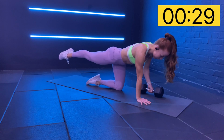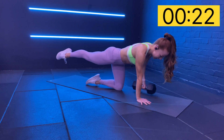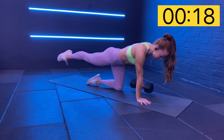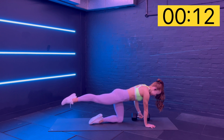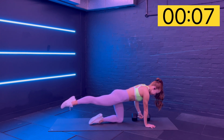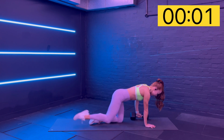Reach the leg as far away from you as you can, as if that leg is trying to grow 2 inches longer. That will help you switch on the glute and find a bit more space in the front of the hip. Well done. Keep it up. 10 more seconds. 3, 2, and 1. Well done.